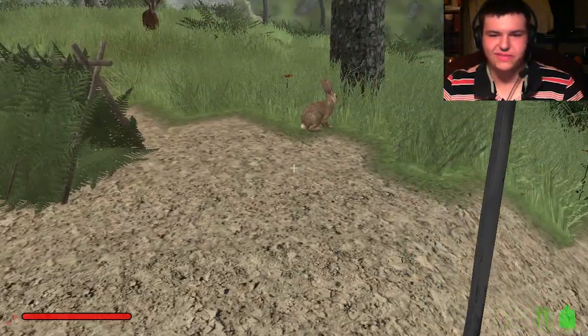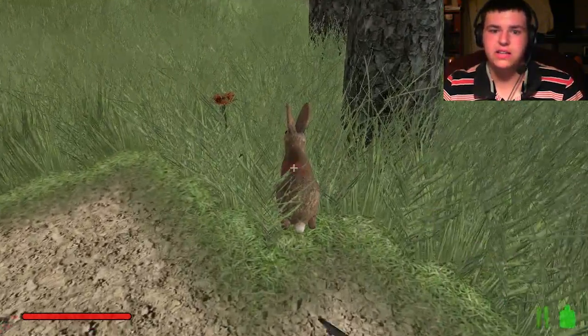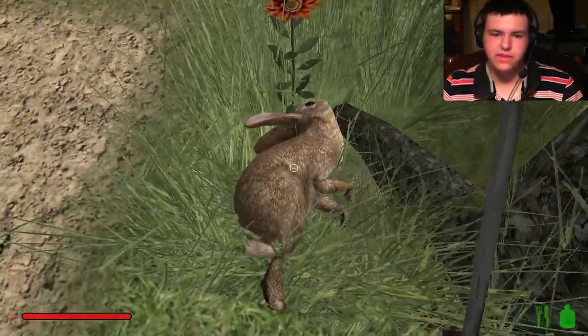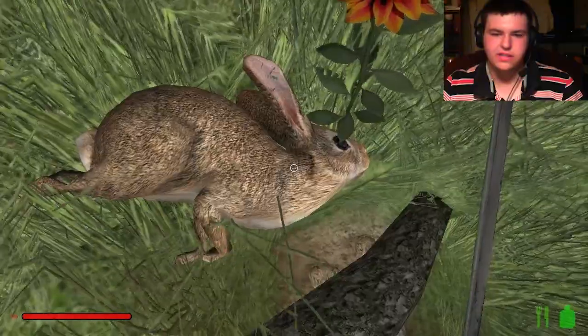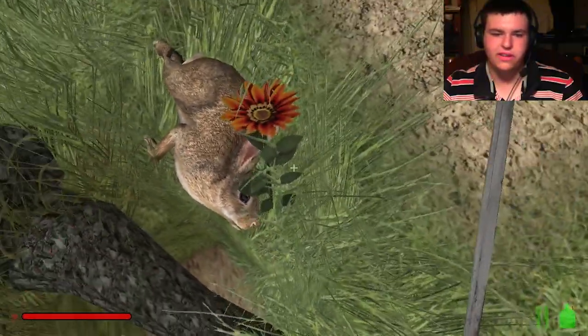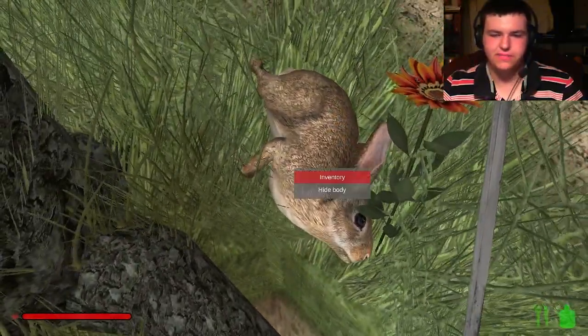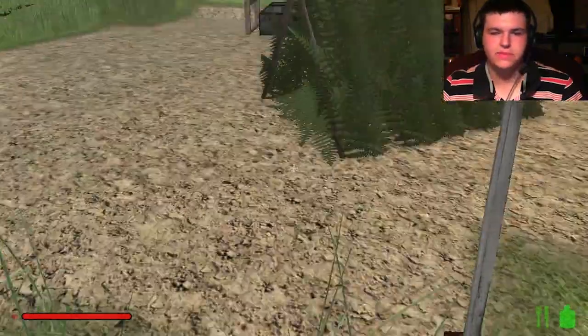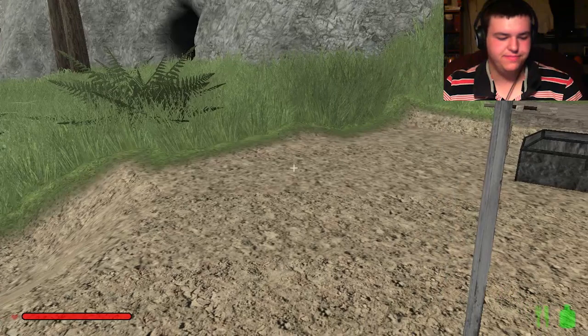Aw, listen to him. Now die. Feel my wrath. Aw, he's so cute. It's one scene. Aw. That's mean. No meat yet? Okay. No items from him. Let's try the next one.